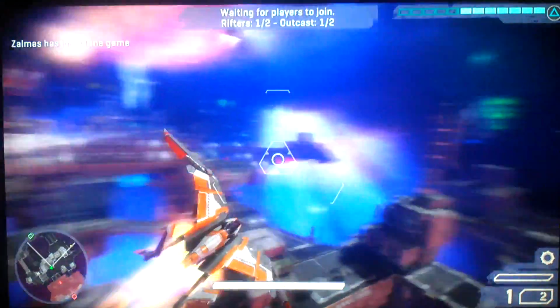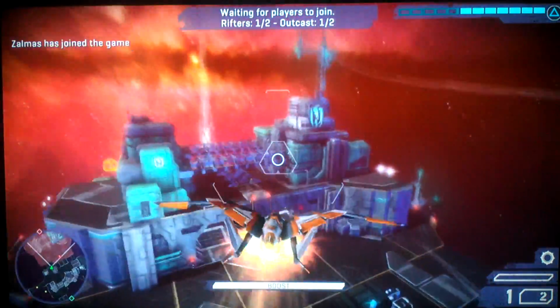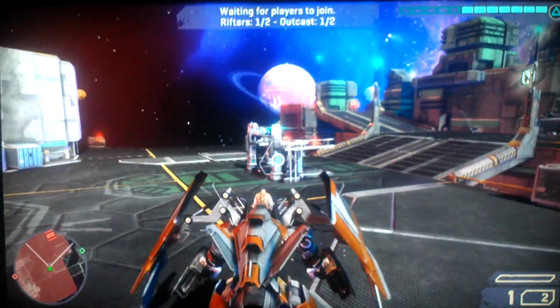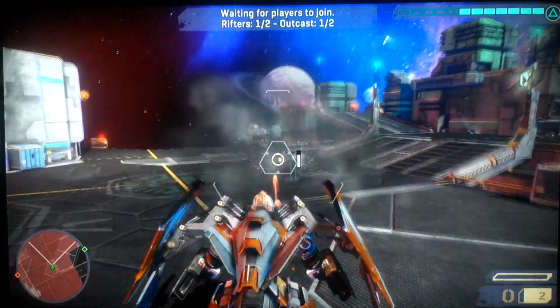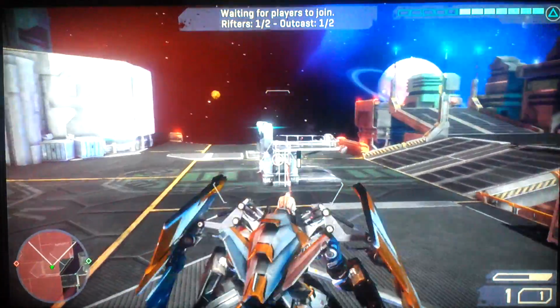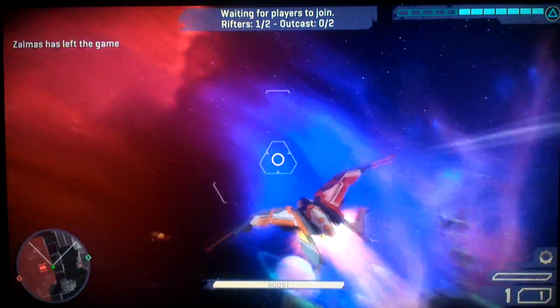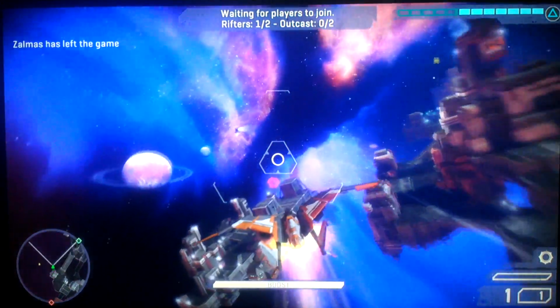It gives you 3, and those are kind of slow, but they do a lot of damage. You can use them to kill buildings. You can even lock on if there's an enemy flying around. So I'm just gonna go around the map and find a few more weapons.